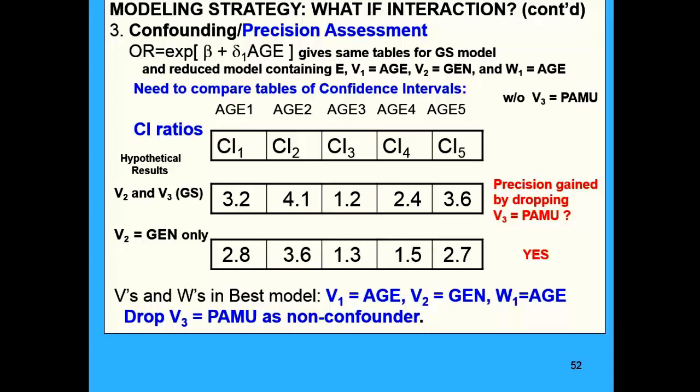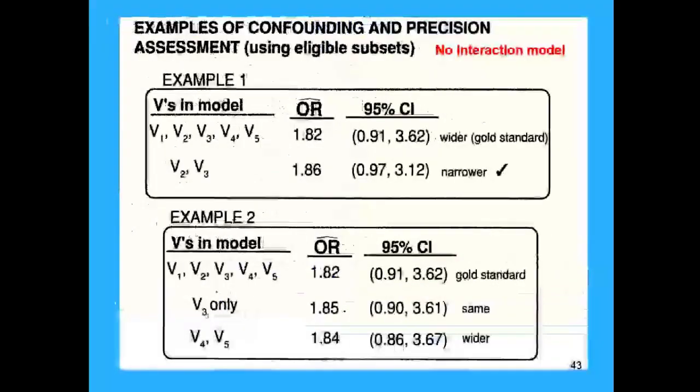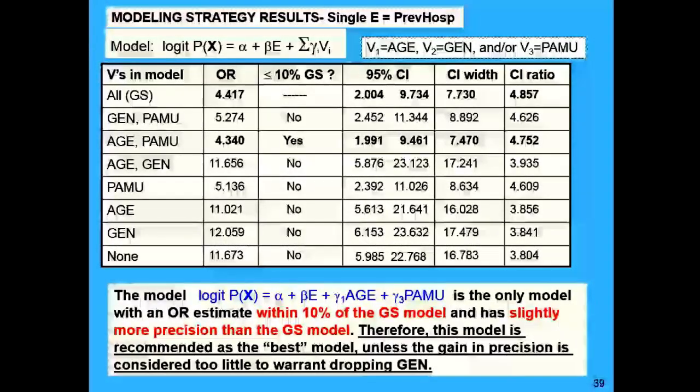Now, one of the things I started to talk about is, going back even to the model where we had no interaction, going back to this table where you're doing the all possible subsets. You remember I talked about, what if it turns out instead of three variables you're controlling for, suppose there were 10 variables or 15 variables? And I said, well, you can still use the all possible subsets approach. It's just a lot more subsets to do. You remember we talked about that? So there's a lot more subsets to deal with.